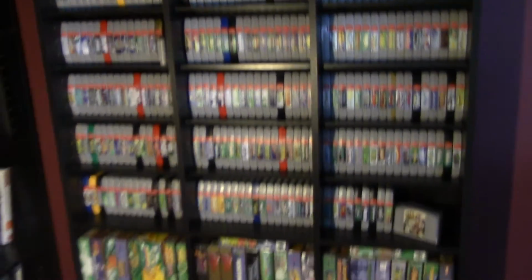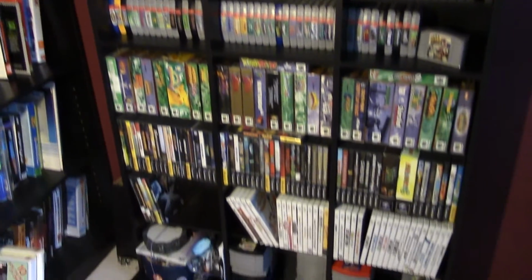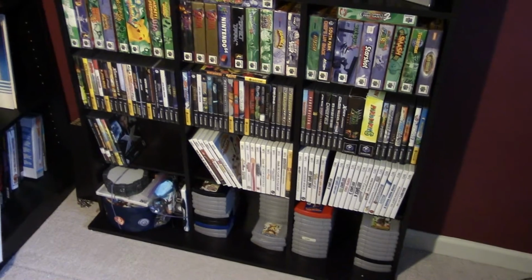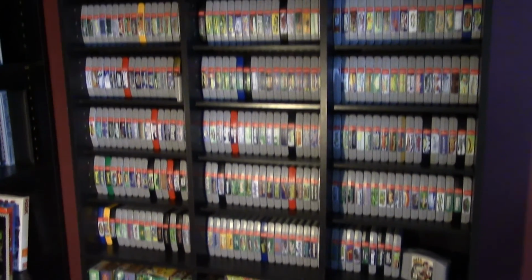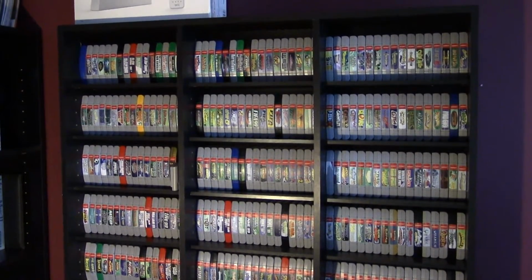But again, stay updated on my video game room reboot, trying to make this a more happening space that I can enjoy, trying to make it more organized.